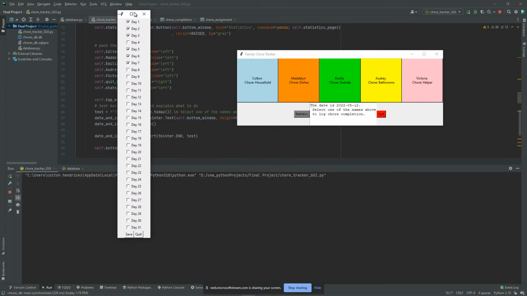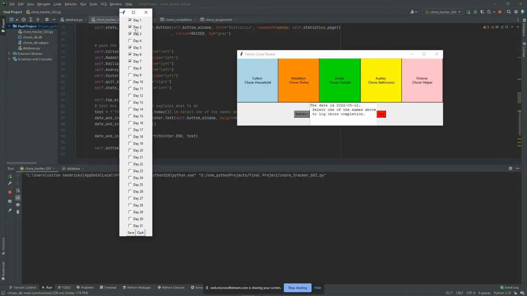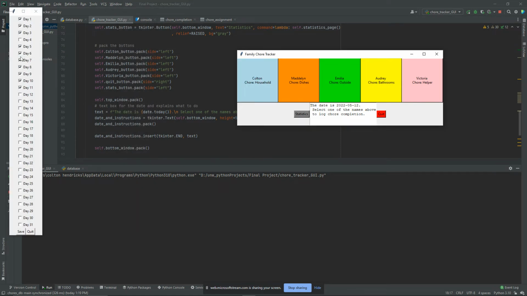Day 1, day 2, day 3, missed day 4, day 5, day 6, day 7, and then missed a couple days. I didn't actually do any of this, but I just put this in for now. And then if I wanted to put it in, boom, today's the 12th, or it says right there. But I'll just hit save, and hit quit, and then if I open that again, it has the same value still in there.